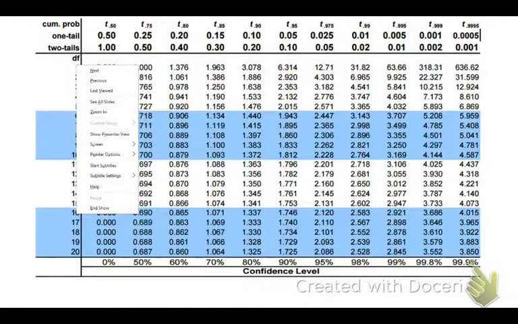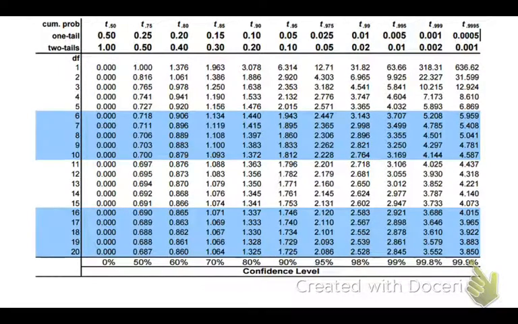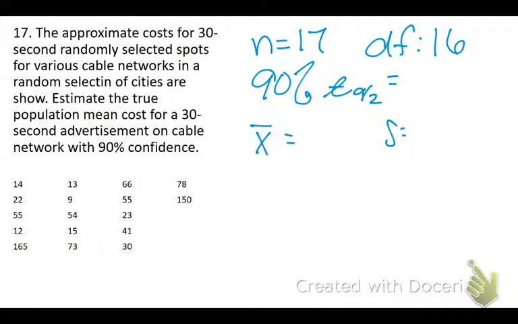Oops, wrong one. So here's the 16, and I need a 90% confidence value, which is going to be 1.746. So I'll write that on our paper right here, which is 1.746.